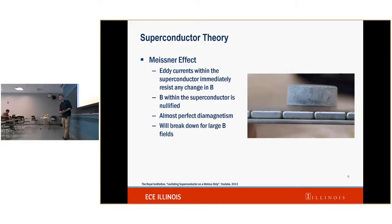All right. Another interesting property about superconductors, apart from their zero DC resistance, is the Meissner effect, which means that they will completely expel any magnetic field inside of them. What we're picturing there is magnetic levitation. As an essentially perfect diamagnet, it will completely expel any magnetic field inside of it by producing screening currents. So as soon as there is some changing magnetic field around the superconductor, it will quickly, immediately, accommodate that with the electric field inside of it.